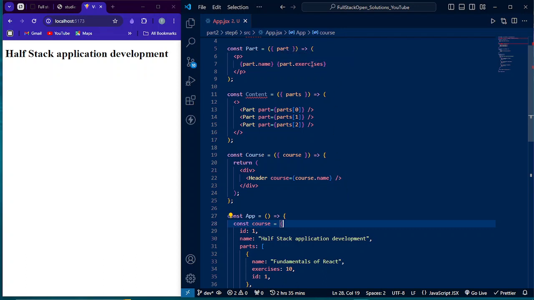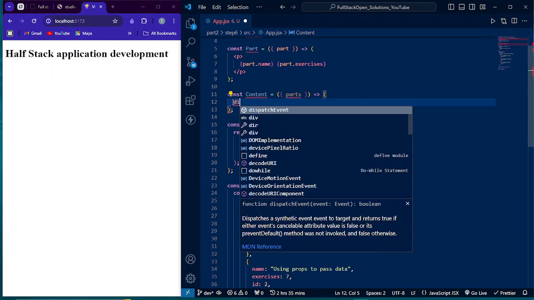Now, let's leave that here for now, and let's move into the content component. This might get a little bit confusing actually, but I believe that if we take it slowly, we should be able to get it right. In this content component, we need to work with the part component. We need to format the part component. So let's simply take out this whole part away, and let's use a div.